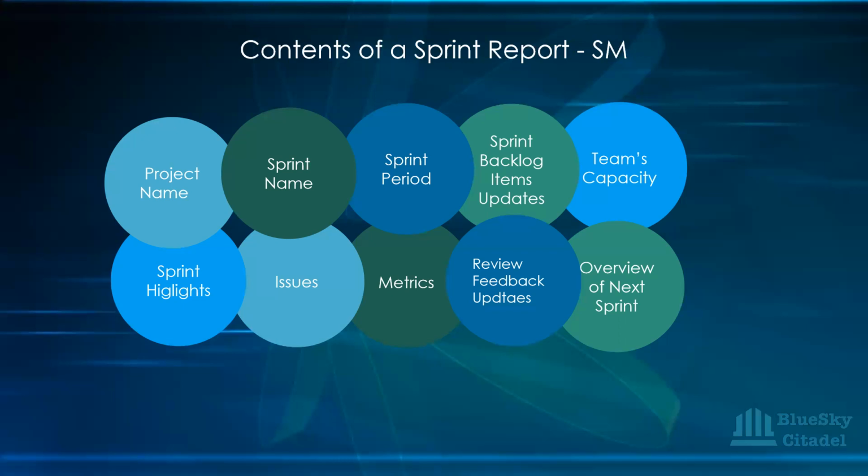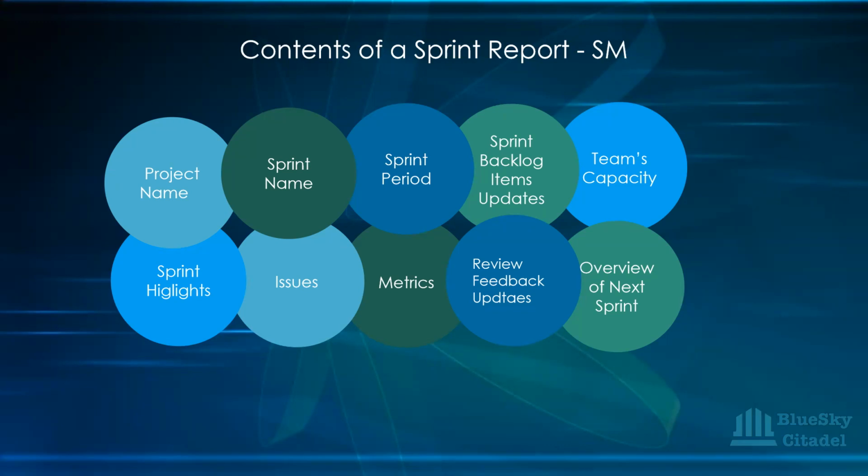So maybe some of the things you've said in your highlights, your metrics are able to show you. Your burn down charts are able to show the percentage that were completed during the sprints. Your velocity charts also will tell you what was planned and what was completed at the end of the sprint.